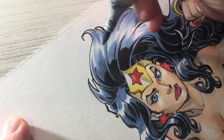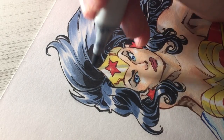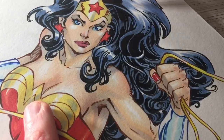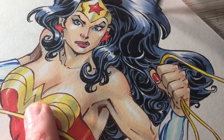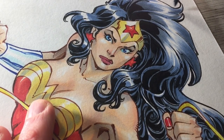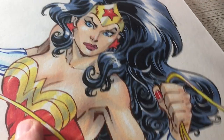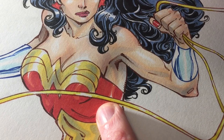Starting from the dark parts and just pulling out towards the light, the white. Leaving some of the blue, so it's going from black to gray to blue. To give a realistic sort of shade to the hair, but still maintain that classic comic book vibe and appeal.